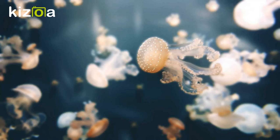However, they're in growing demand, especially as food in Asia, because they're just harvested to eat. But they're also the main food source of an animal that's going extinct, which is the leatherback turtle. So they do play an important role in our ecosystem, and they're also just very cute.